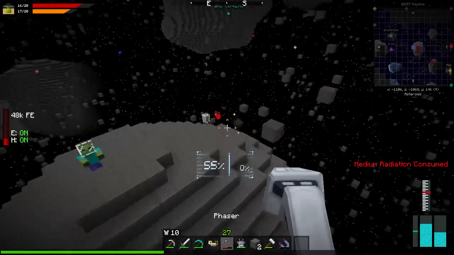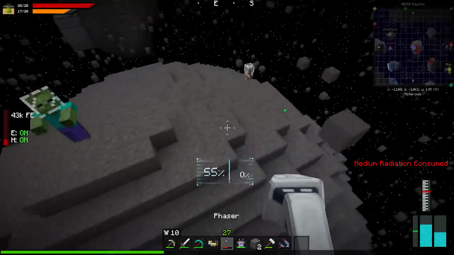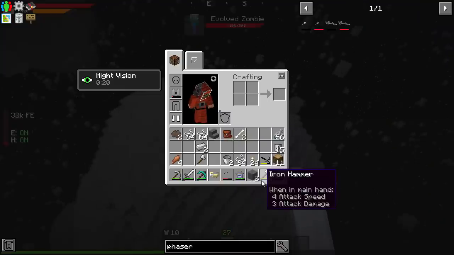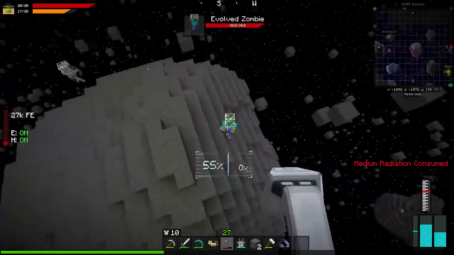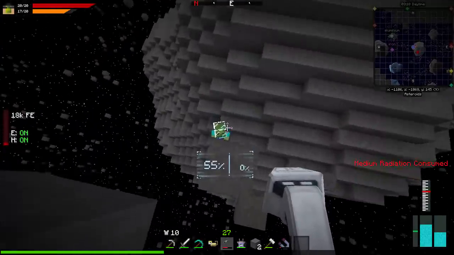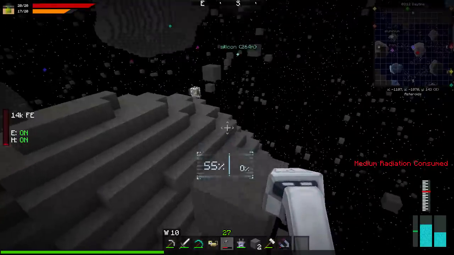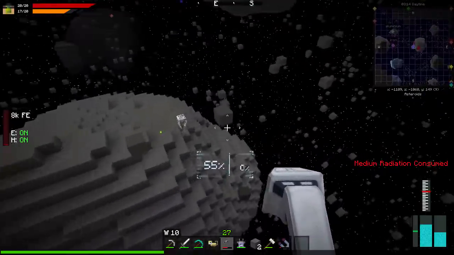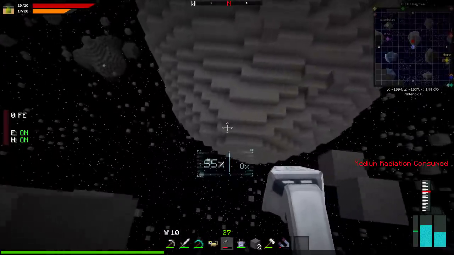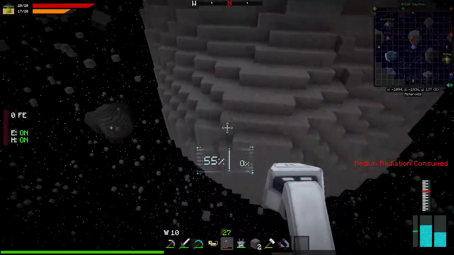Yes. Ooh, hearts. Did I get them? No, where did they go? Where did those little hearts go? Surely I picked that up. Don't tell me I didn't. That is sad times if I didn't. I need to get this other one now, in the hopes that maybe you will drop... Uh-oh.